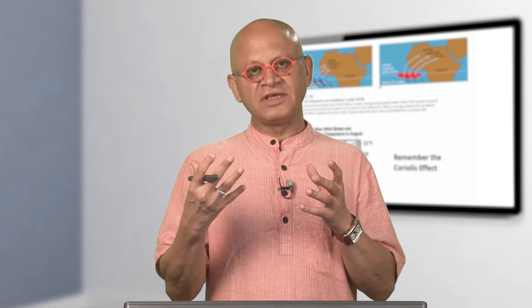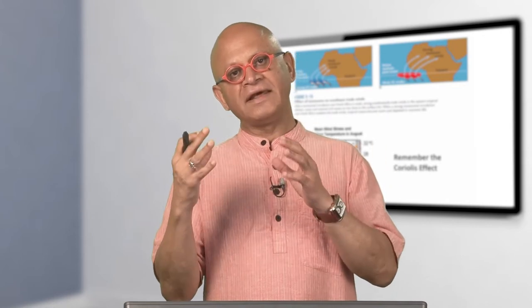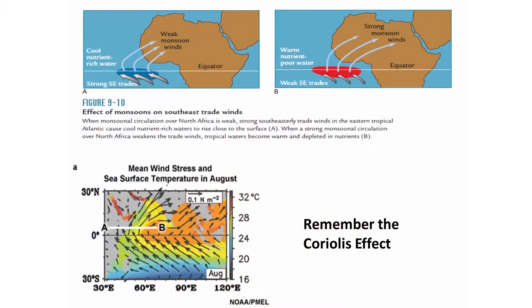Orbital forcing, in addition to increasing or decreasing rain associated with the monsoon and leaving a signature in river runoff, also has impact on the surrounding seas. Remember, the monsoon is mainly winds going from the ocean to land and land to ocean. Winds on the ocean can generate currents, and these currents are always associated with the Coriolis effect. So what are the direct relations between monsoon winds and ocean response? We can look at two examples: one from the Indian monsoon and the other from the African monsoon.